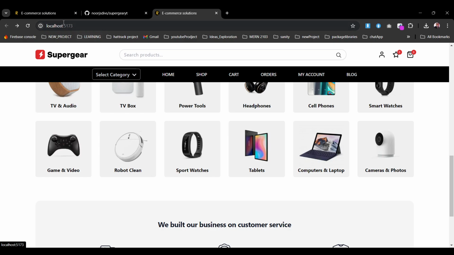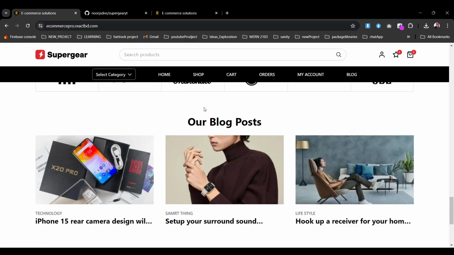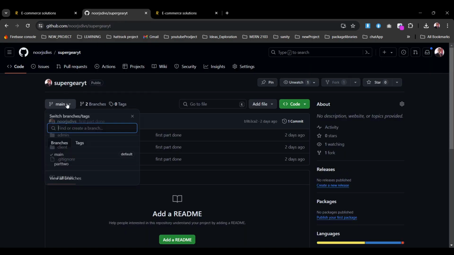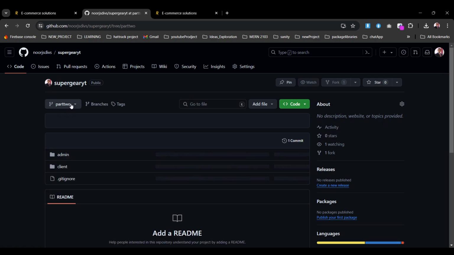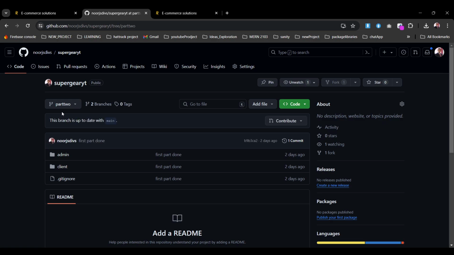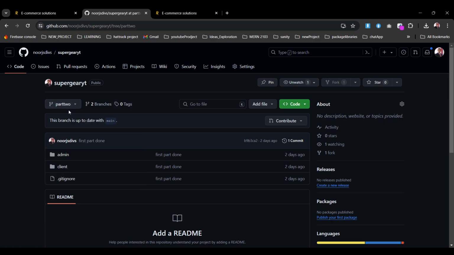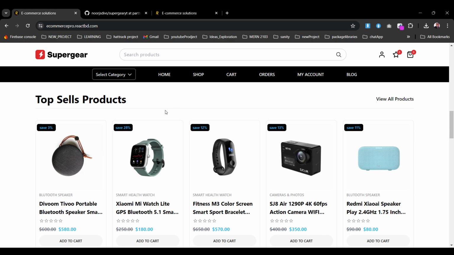And so today we are going to start creating from here, that product section. And if you have the code from the first part, remember you can toggle through this part 2 branch that is available here. In that part 2 branch, today's code will be available. You can just switch the branch and your code will be there. After finishing each and every part, we will merge everything on the main. So whatever I'm going to cover in today's video, this code will be available here, and we will go through each single step of how you can implement it.